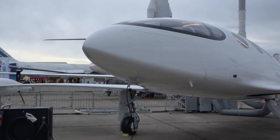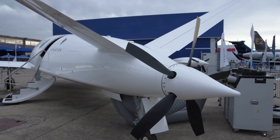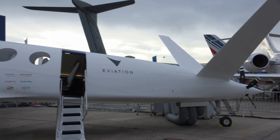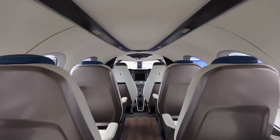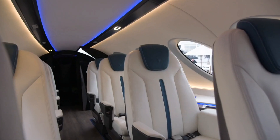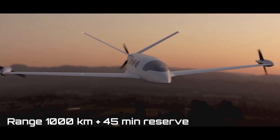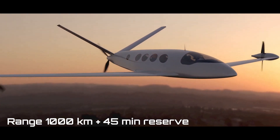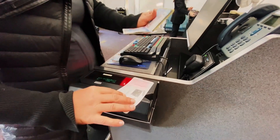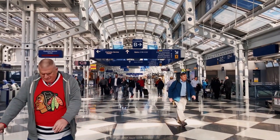ALICE is a bold aircraft that was born out of the idea of low-cost travel for regional transport. According to its CEO, the only way to bring a step change in the cost of air travel is to go with electric propulsion. With nine passengers and two crew members, ALICE takes a pioneering step in electric aviation as one of the first announced multi-seater electric aircraft with a range of 1,000 kilometers or 650 miles, with 45 minutes of reserve. There are 2 billion air tickets sold each year for flights under 500 miles, so the business potential for this electric passenger aircraft is clear.